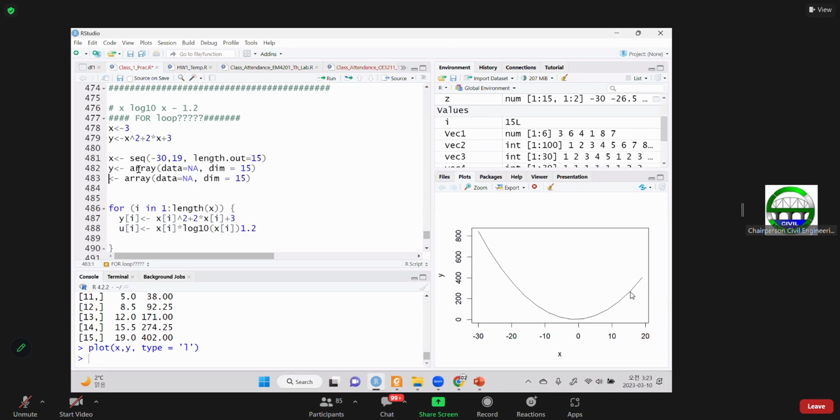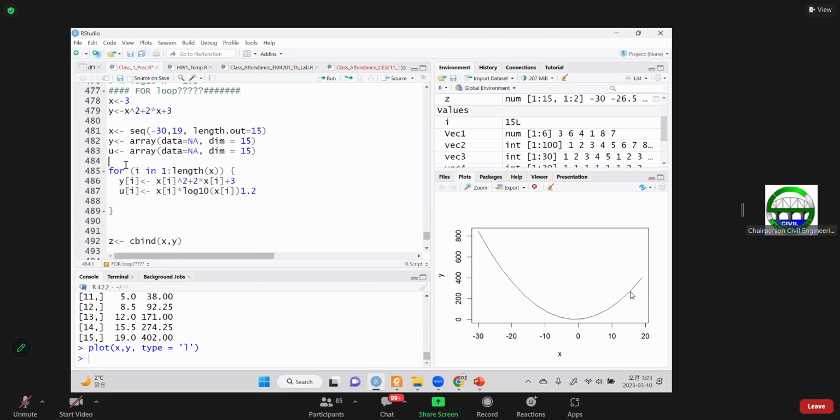So now I will have u equals minus x log of x minus 2. Okay, let's run this code now.